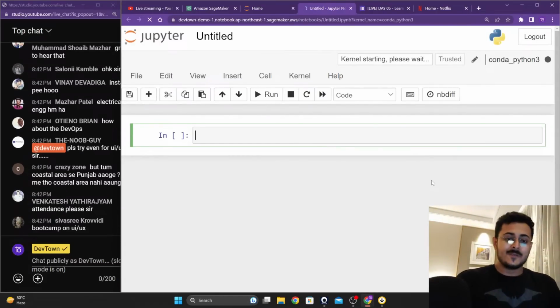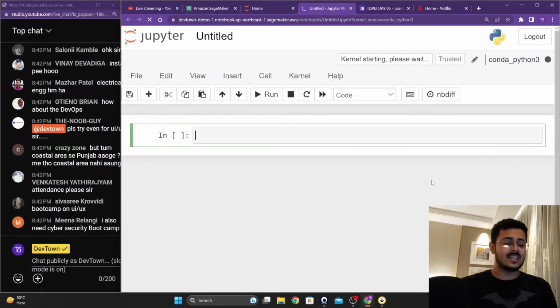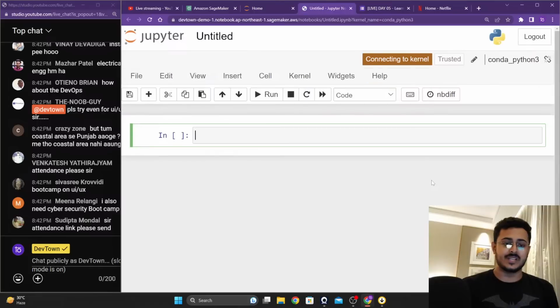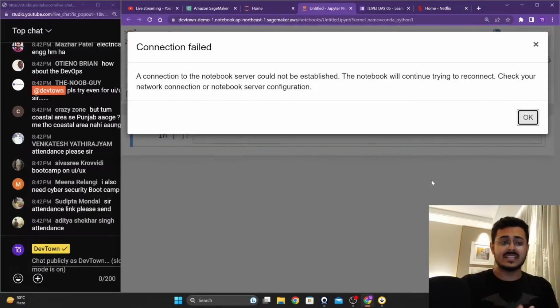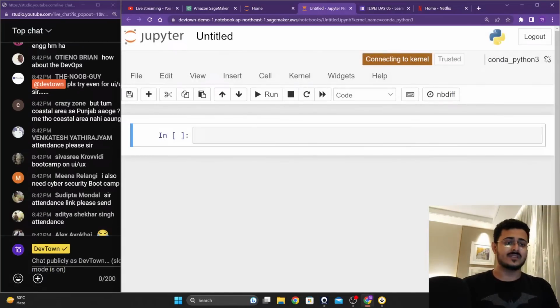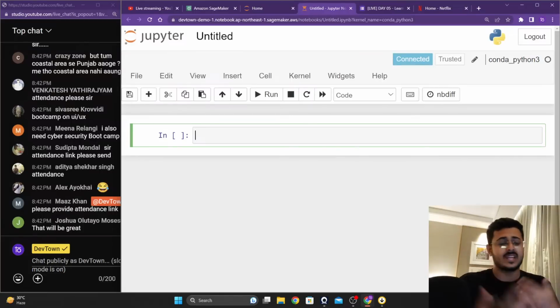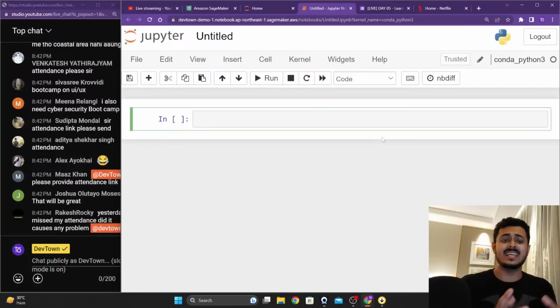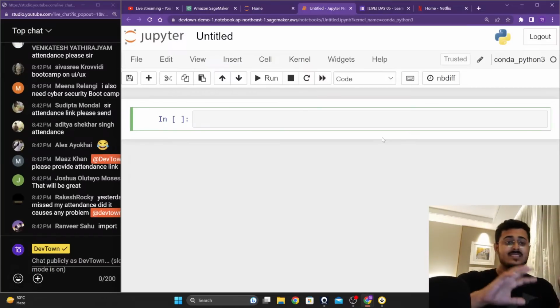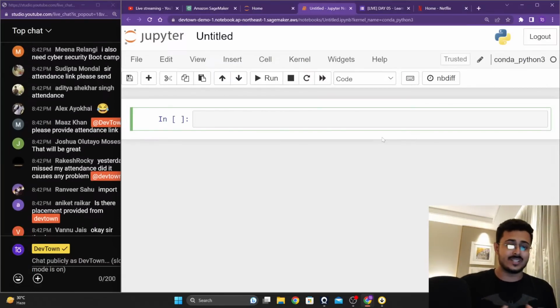Okay. So right over here, guys, as you're able to see, this is the Jupyter notebook. Let us write our very first line of code inside of it. Again, guys, this is something that is happening on the website itself. This is not something that I'm running on a local laptop. This is running on the website itself, guys. We are able to access the back end of our server itself right over here.